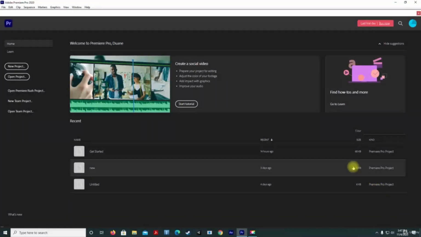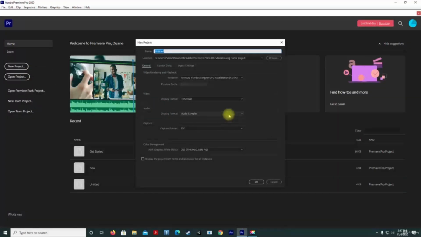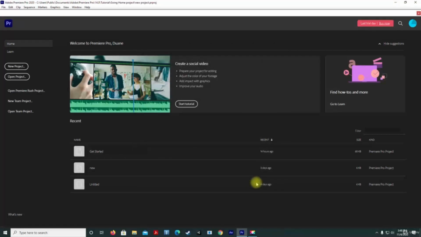All right, so once the screen loads, you'll be brought to the screen. Now you just have to go to new project, and there you must leave everything on default except for the location where you are saving the file. In my case, I'm saving it on the C drive, but you can change it to any location you want, the D drive or the E drive. You can change the name, of course, from untitled to new project, or whatever you want to name it. Press OK.